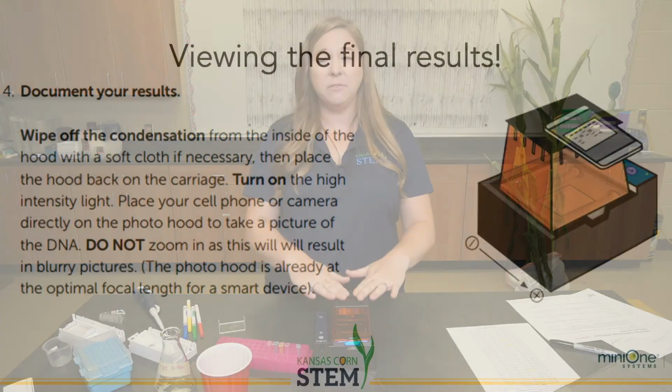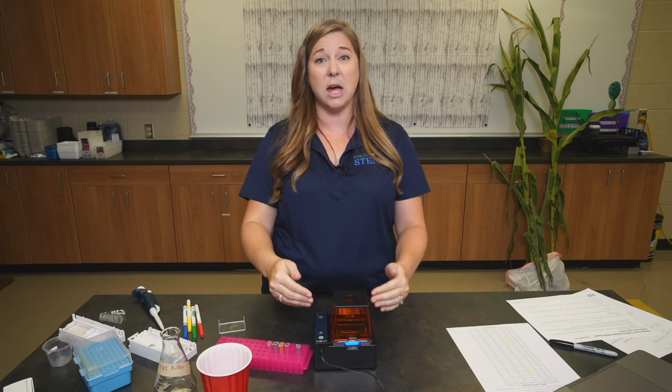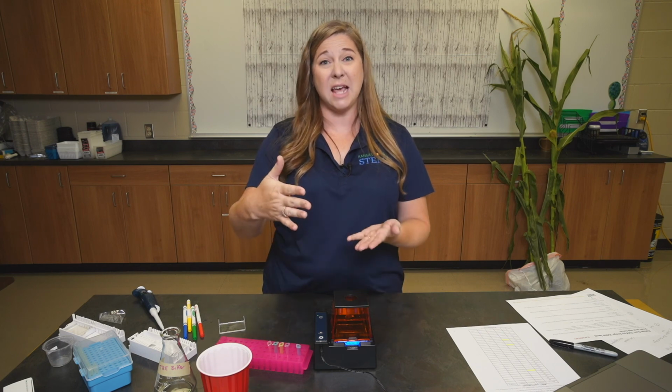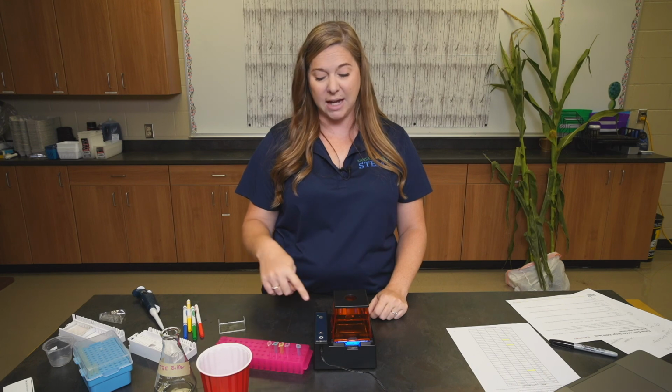Every 5 minutes, have your students view through here and make sure that things are moving. If things aren't moving, they should immediately raise their hand and have you come check. Some of the most common things that can happen is they can punch a hole through the gel and the DNA sample could be running out the bottom. It could be that the gel has accidentally slid and is touching an electrode, or it could be simple like it's not turned on or it's not plugged in.